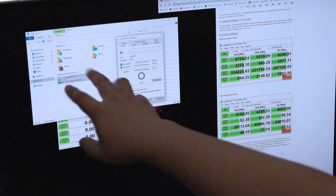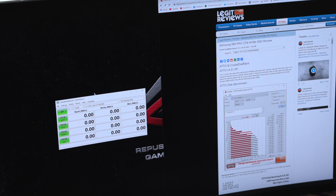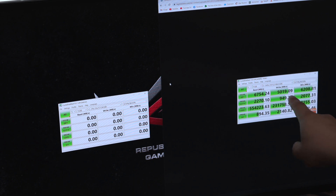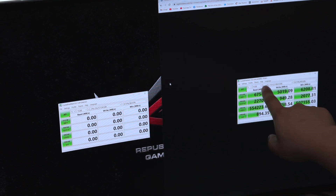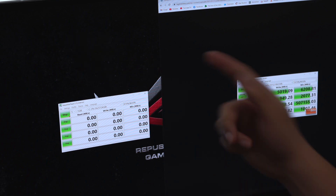First up, my C drive is sitting at 3.63 terabytes — so two 2TB drives in RAID 0, formatted, comes out to right around 3.63 terabytes, and it's seeing it as one continuous volume. Second, I'm using a review of the 980 Pro by Legit Reviews — the two terabyte model — as a baseline for the single drive. My test will be the RAID 0 configuration. The test they're running is the peak test with mixed performance: 70% read, 30% write. We'll let this run and check back after it's done.